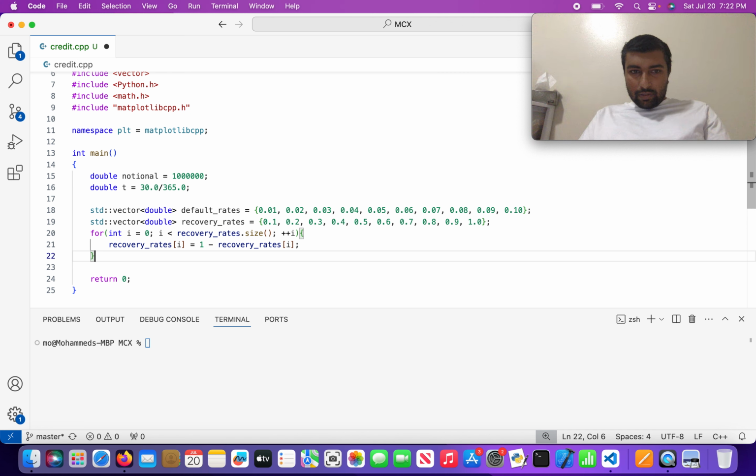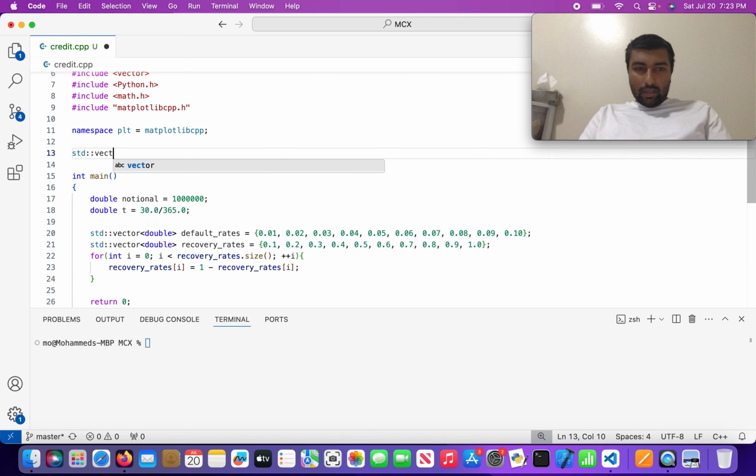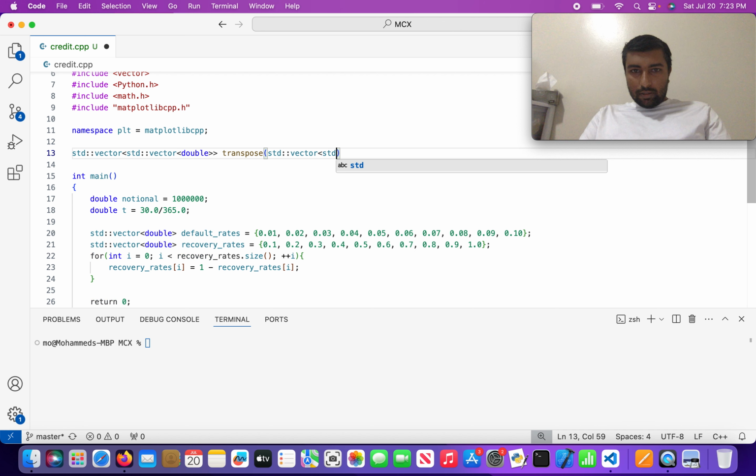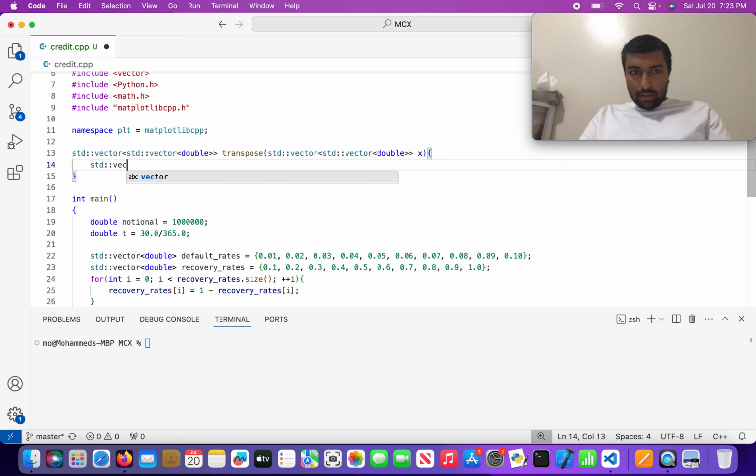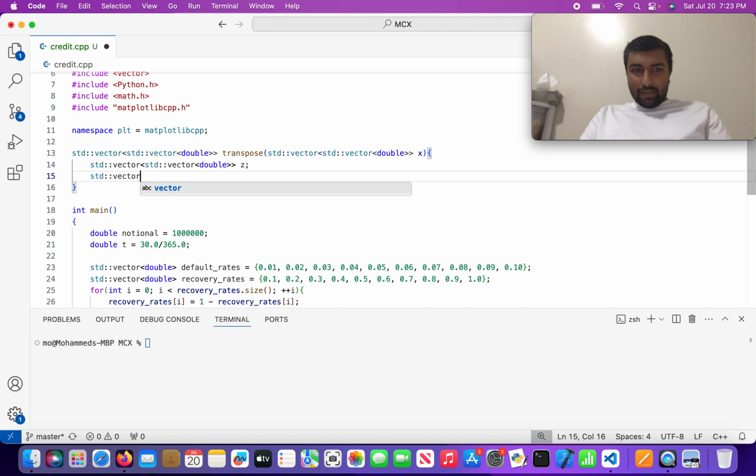What I have to do now is convert these into grids. So before I even do anything, I'm going to come up here and do a transpose function. Get this out of the way. Transpose x. You guys have seen me code this so much in these videos that it's muscle memory at this point.